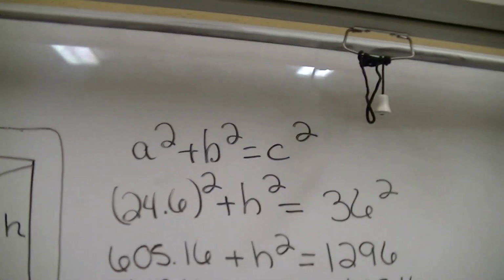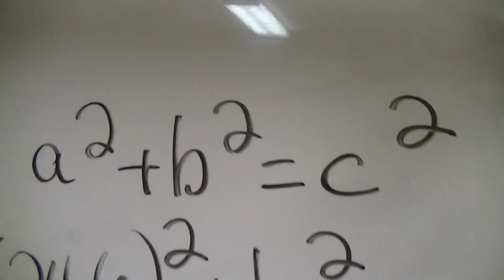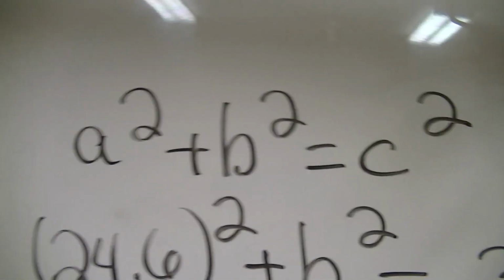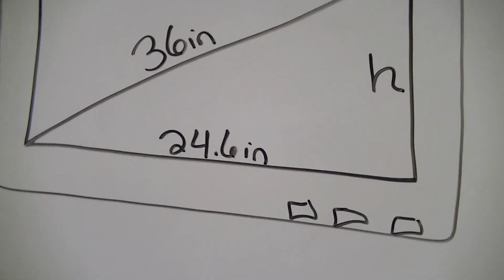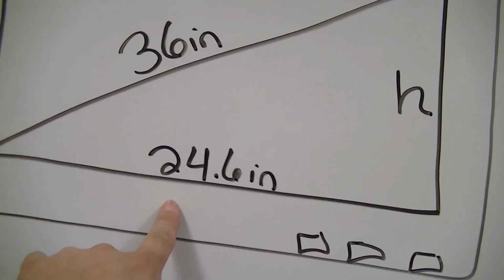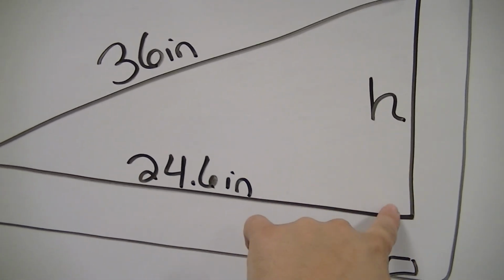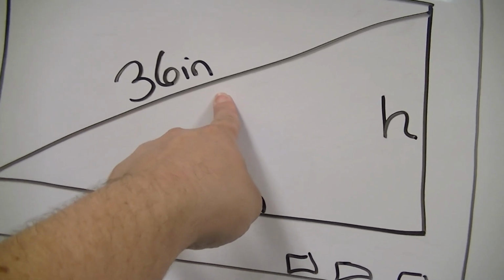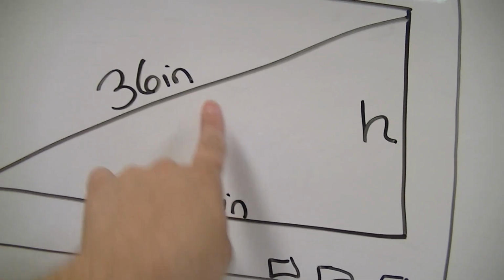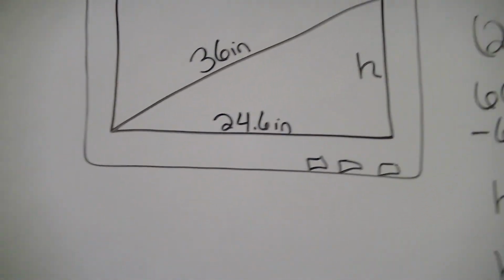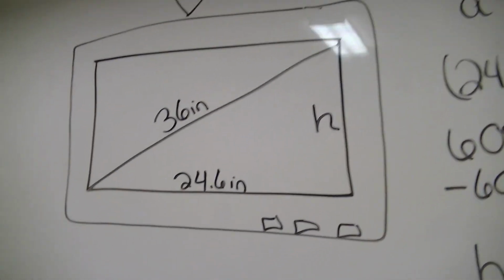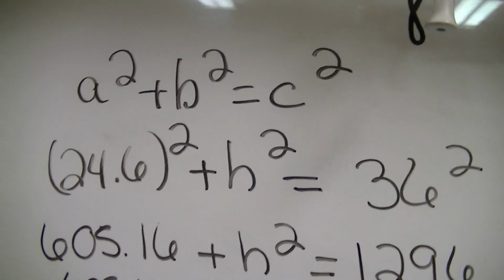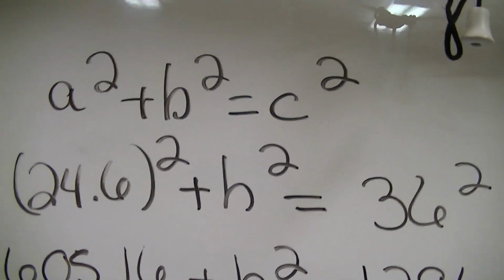So our approach is going to be the Pythagorean Theorem, which is a squared plus b squared equals c squared. Now, it's important to note, it doesn't matter if this is a or b or that's a or b, but what's important is what's across from this right angle is the hypotenuse. That's always going to be c. So in this case, our c is 36. So instead of labeling a and b, I'm just going to put in my 24 and we'll just label the h as h so we know that it's the height we're looking for.